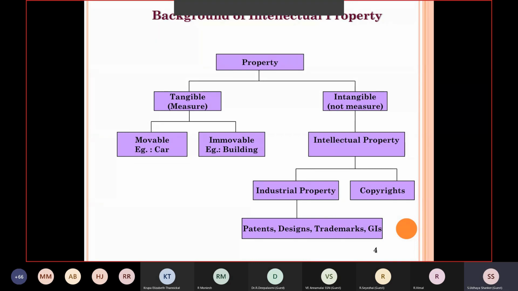In the same way, if somebody has stolen my car and I give a complaint at the police station, they will ask for evidence. What evidence will I have? I have the RC book. My name is written in the RC book. It is very clear that I am the owner of the car. So whenever you claim something related to your property, you need some evidence in the form of documents.